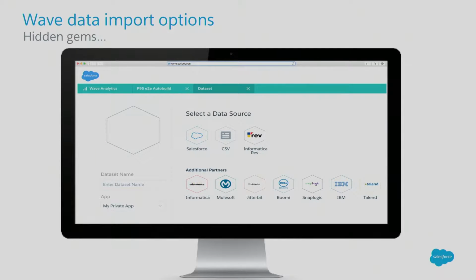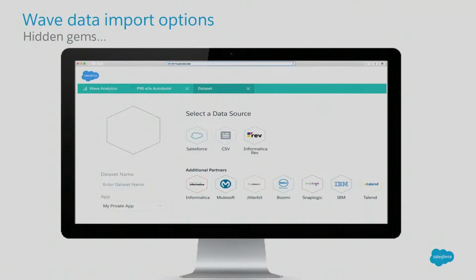But you may not realize that there's some hidden gems here that I want to point out. And the first one is the CSV option. Now, we tend to think CSV file, I'm going to manually take an Excel file or a CSV file and upload that into Wave. And we'd think, well, that can't be too efficient or a good way to get data into Wave. But in fact, what we'll see is that there is a lot of power here in terms of using scripting tools like Python or Java or Node.js to produce a CSV file and then use the dataset utils tool to then upload that on a refresh schedule. So there's a lot of power hidden in this option that may not be apparent at first sight.